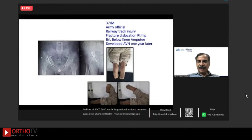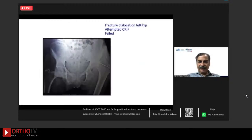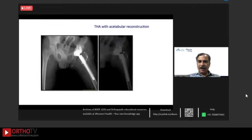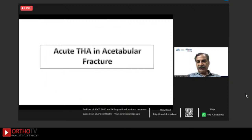Another interesting case, this was an army official who had a railway track injury, fracture dislocation of the right hip, bilateral below knee amputee who developed avascular necrosis of the femoral head. And this was reconstructed. And another example where the fracture dislocation of the left hip was attempted and it failed and developed infection, debridement, K valve removal. And then it was done with the, you would see that some of these are done with the modular stem to take care of the issues with the limb length and the stability.